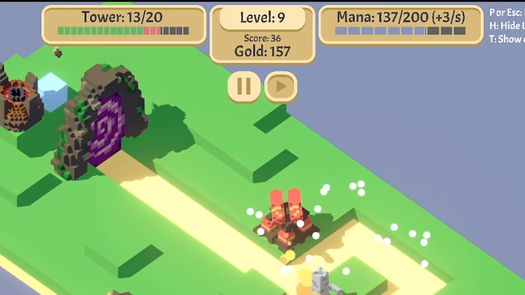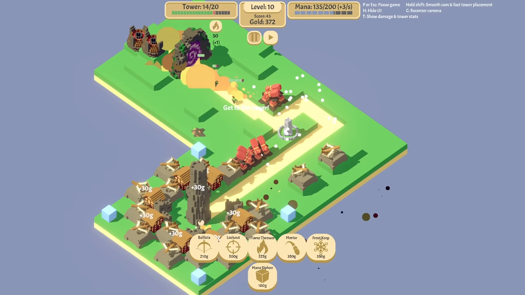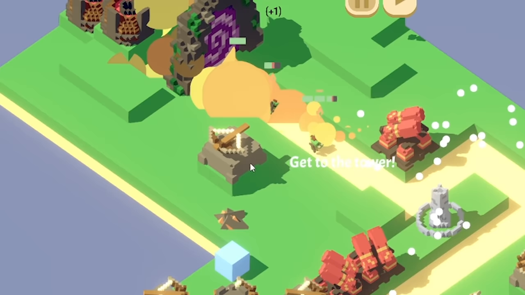Oh, we are losing lives big time. This is quite tricky, actually. Is it worth increasing our burn? I guess so, because they're not going to be burnt for very long. So yeah, let's do that. Let's tell these guys to also look at most armor. And then perhaps you just shove another ballista or two, like over here somewhere.